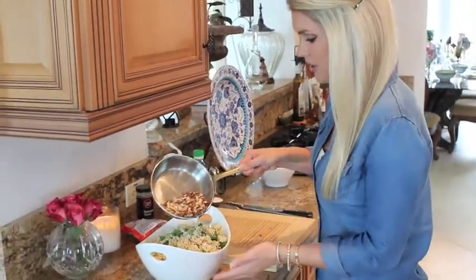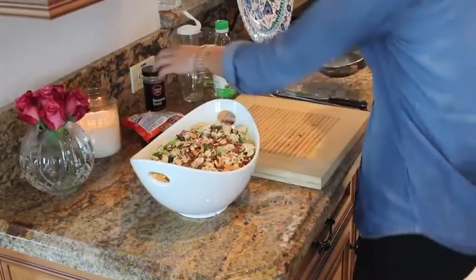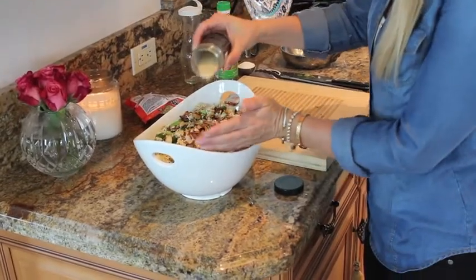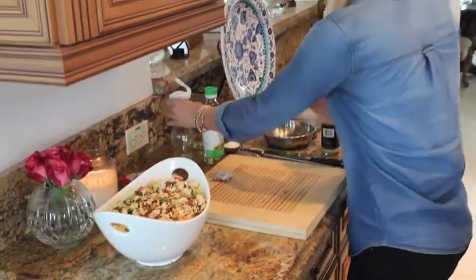So now we're going to add our toasted almonds on the top, just like this. And we're going to do about 2 tablespoons of sesame seeds right here on the top. Now you don't need to toast these, I kind of like them untoasted. And now, I'm going to set this aside, and it's time to make our vinaigrette.